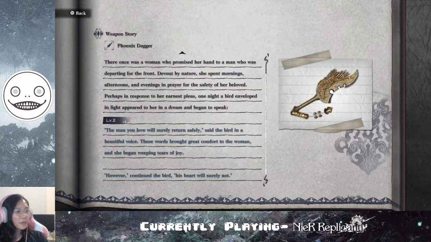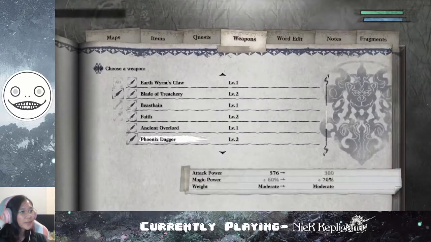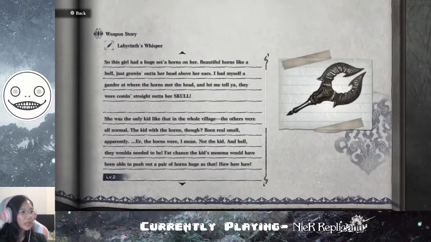The man you love will surely return safely, said the bird in a beautiful voice. These words brought great comfort to the woman, and she began weeping tears of joy. However, continued the bird, his heart will surely not. What does that mean? Labyrinth's Whisper.